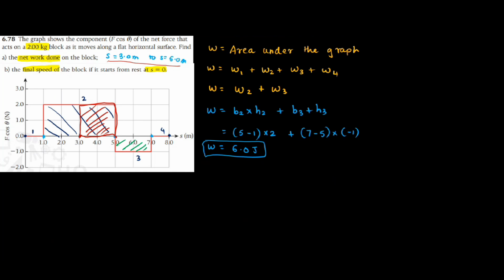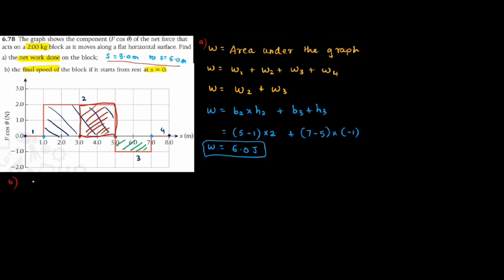Now let's go to the next part of the problem. In the next part, they want me to find the final speed of the block. I have already calculated my work done. So I'm going to use the work kinetic energy theorem to find the speed. So let's start with part B.